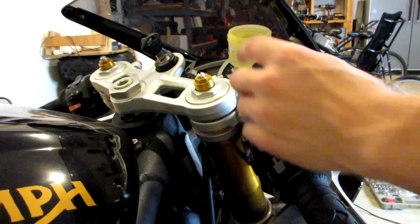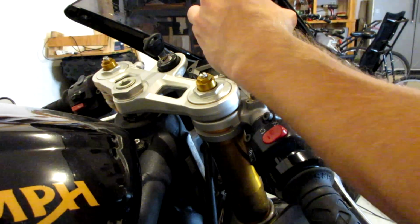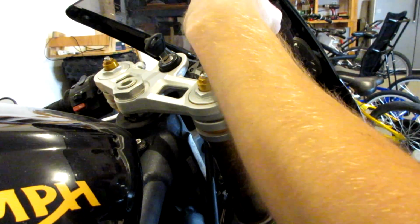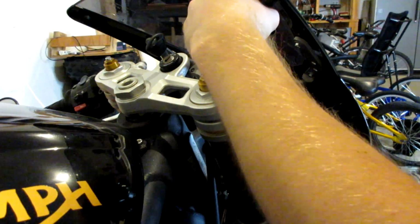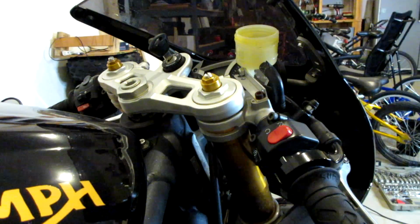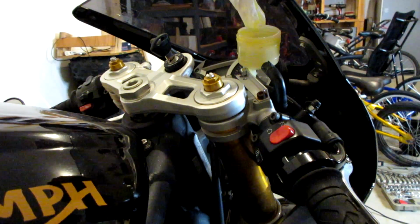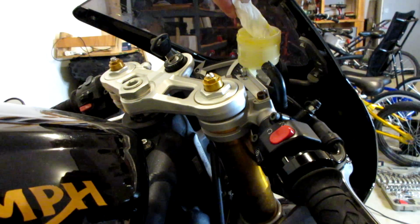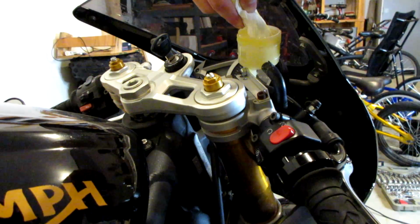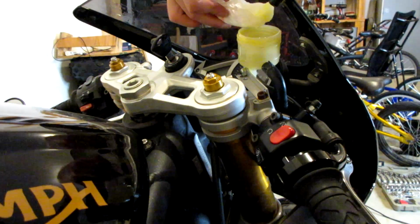It looks like we actually have enough brake fluid left in our reservoir to replace our rubber cup here. I'm going to make sure to watch it as I place it in there, that it doesn't overflow. Actually, I think we have to drain a little bit of brake fluid out because as this rubber boot sits in there, it obviously takes up space. So let's soak some of that brake fluid up. What I found to work best is just take a paper towel. If you just need to drain a little bit out of your reservoir, just soak it up. It doesn't really hurt anything, as long as it's a clean paper towel.